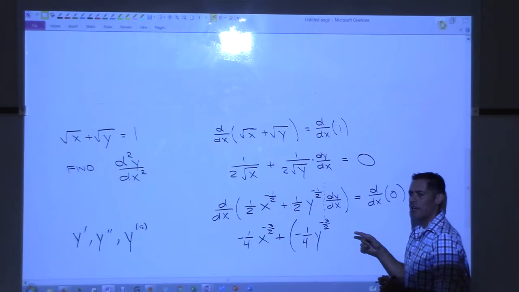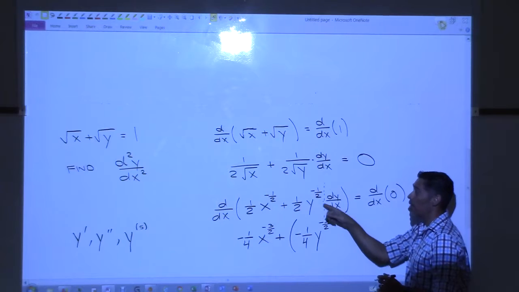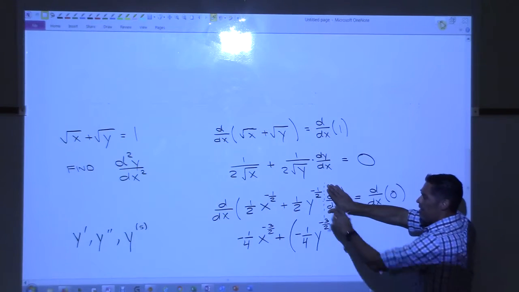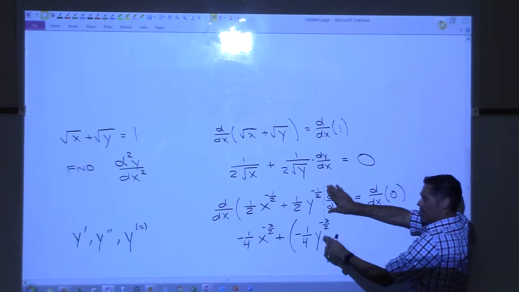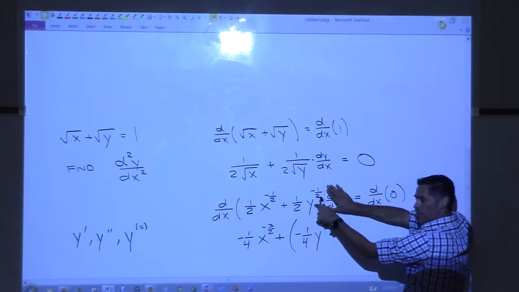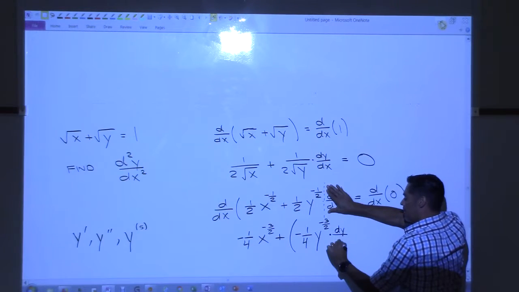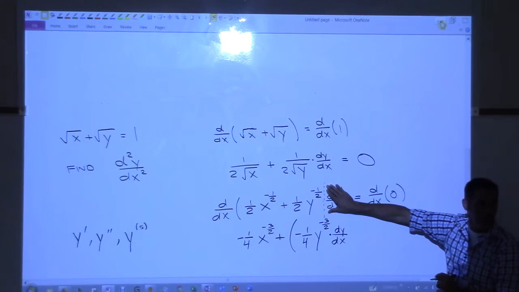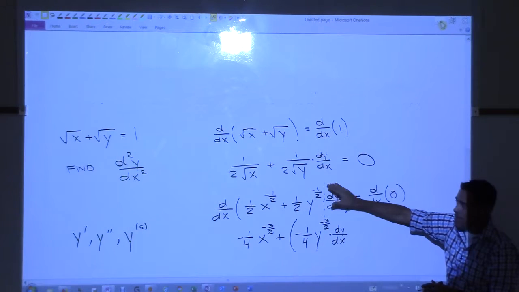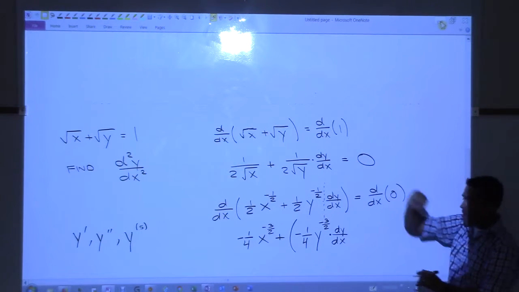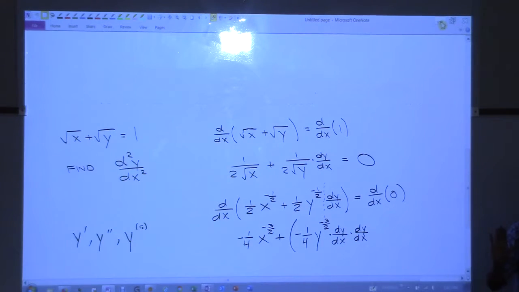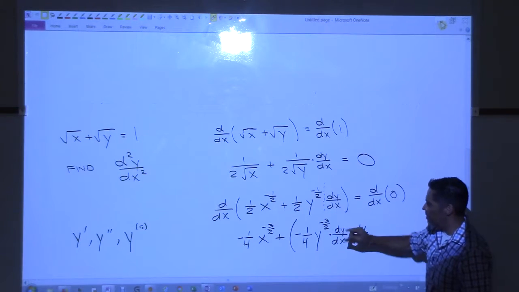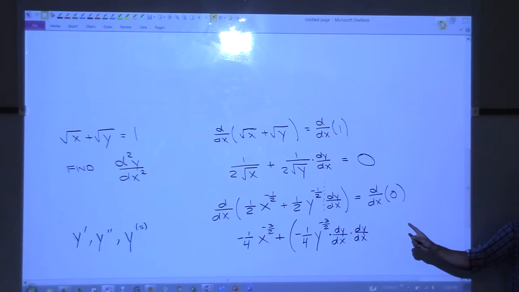Now, where's that dy dx coming from? I think it's going to come from the first one. From the first one, exactly. Look, when he's taking derivative of this, right, with respect to x. So first he does the power rule, that's here, but he then has to take derivative of the base, which is dy dx, right? Yes? But then times what, James? dy dx again. Okay, I need anyone that right now just got nauseous from this, let me know. We can go make sure this makes sense, yes?